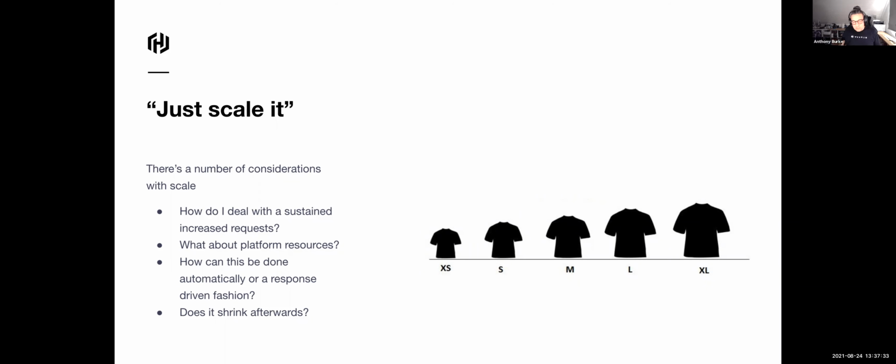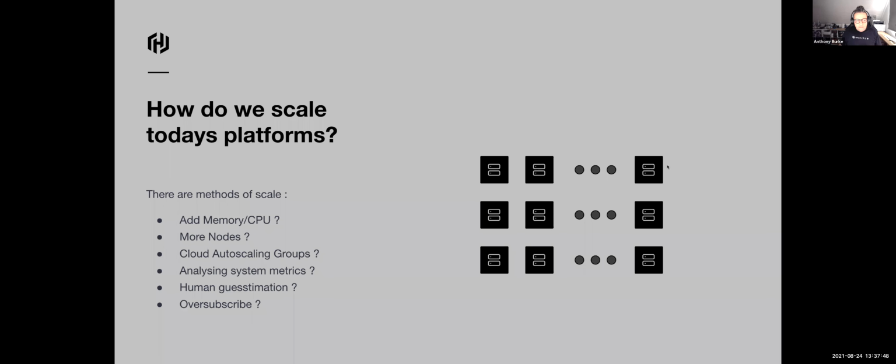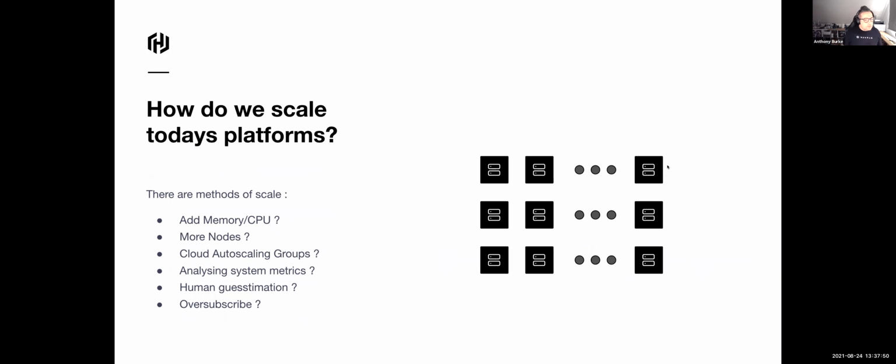Am I going to do that? These are challenges that come in when you just say, I want to scale this out, let alone when you're dealing with stateful applications. With stateless, you just turn some knobs. But how do we do this in a right way that matches what we see on the data-driven side and then what we see in the real world? So what are our options today? How do we scale platforms today?